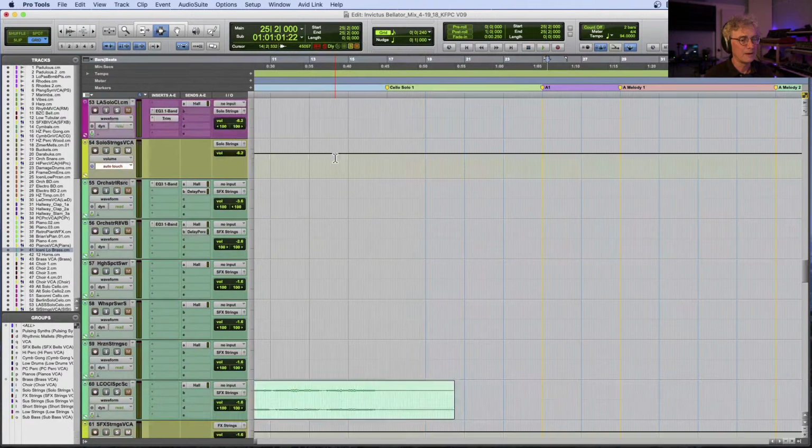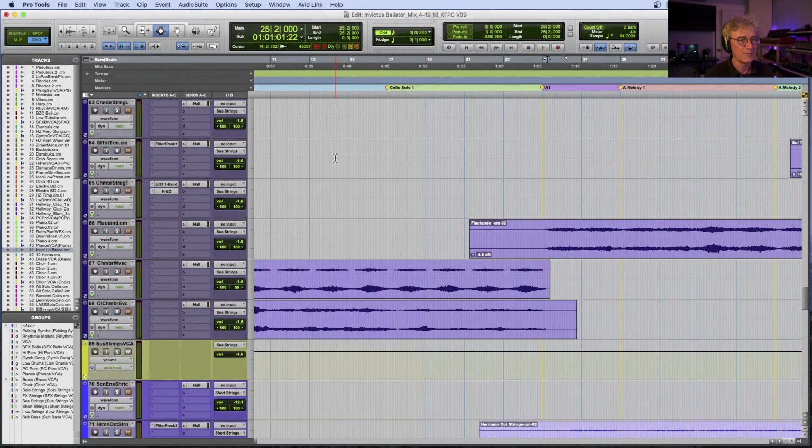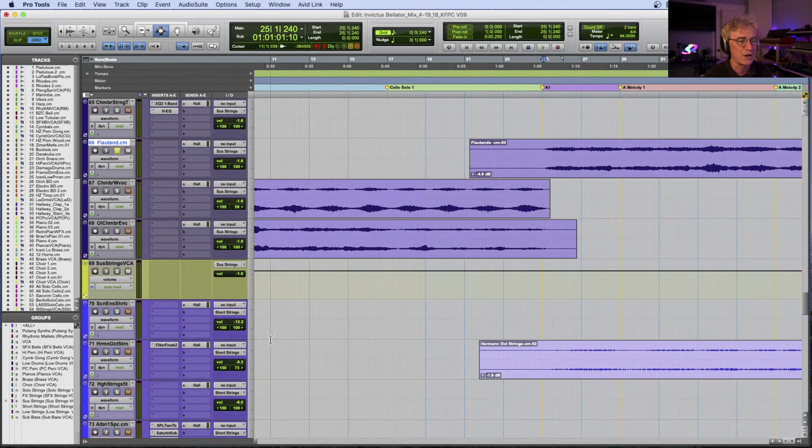Right? And then going along with that, we've got these flautando strings. Again, I think these are from the chamber strings, Spitfire. And notice that there's no vibrato on the strings. Right, you can control that stuff in the software, and I do that kind of work all the time.